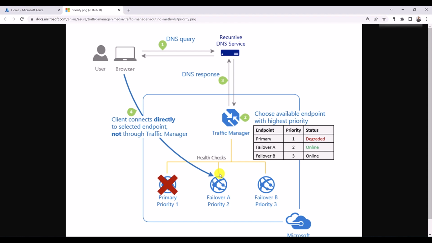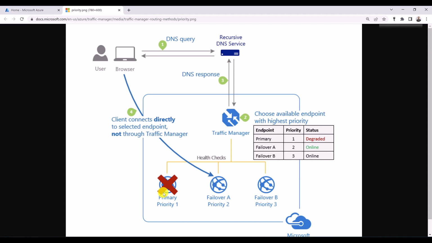And in case of any failure happened to the secondary endpoint, then the Traffic Manager is going to send the whole traffic to the third endpoint, and so on. This is to ensure that if any failure happened to your primary endpoint or secondary endpoint, Traffic Manager is going to send the traffic to other endpoints to keep your services available and reliable.